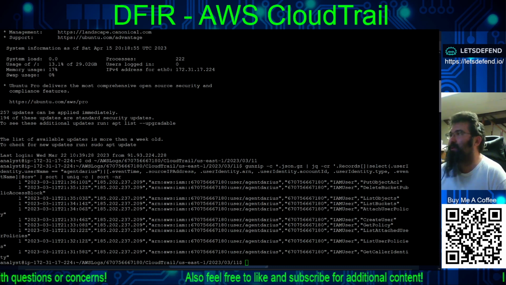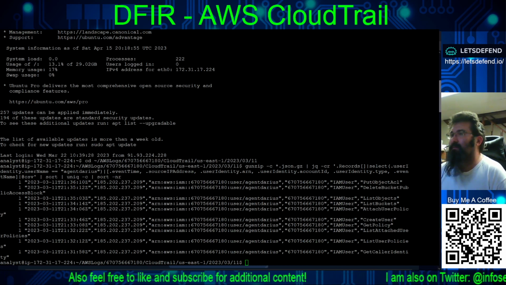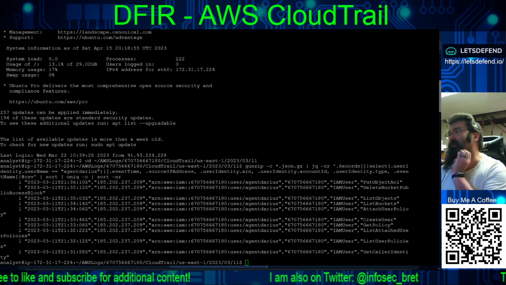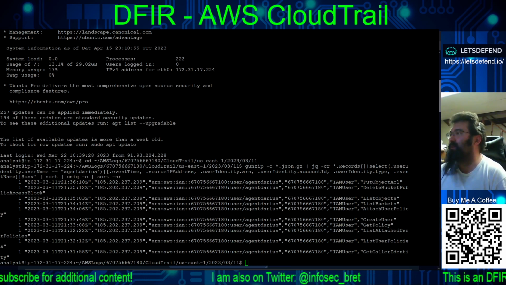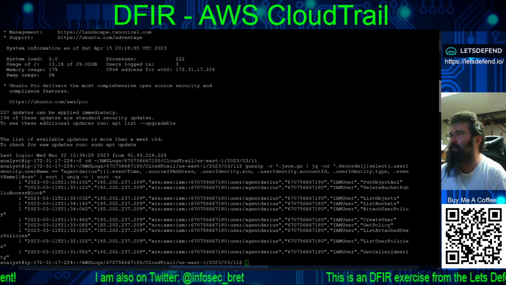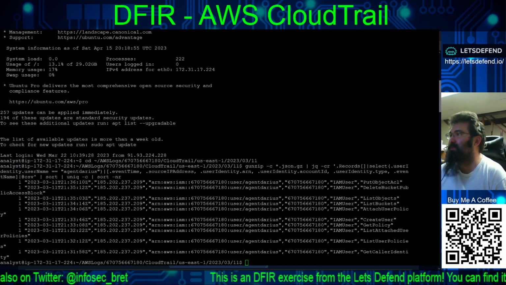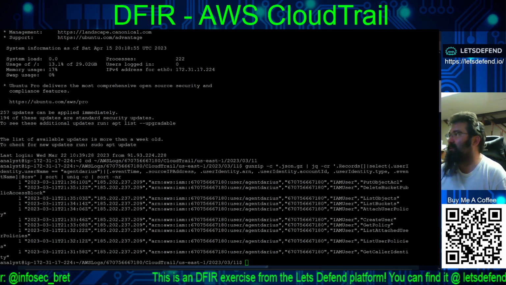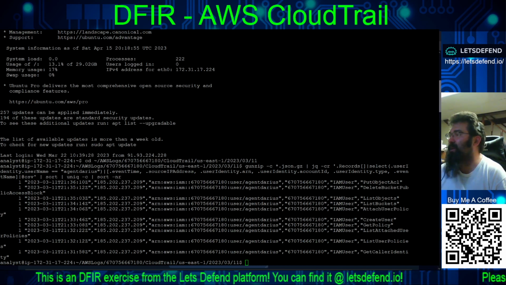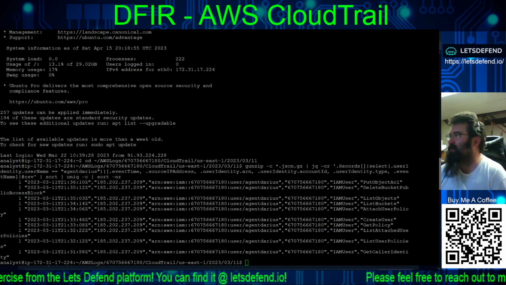Okay, long bit of time has gone through. But tired of not being able to take a full screen portion, so I started up the VM again and, using PuTTY, SSH'd into the Linux box that we're given and went through making use of the jq tool and some commands to examine the JSON records as they are pulled out. Everything tied to username Agent Darius, and then to basically spit out event time, source IP, user identity, so the ARN, the account ID, the type, and then giving the event name at the end of it, which hopefully will be enough to get this pulled together.